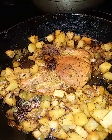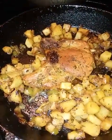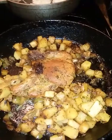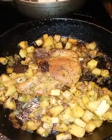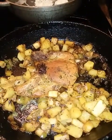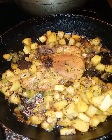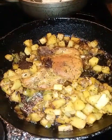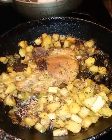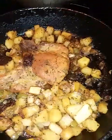In the meantime, while the pork chop was resting, I put more oil in this cast iron pan and I had my onions, my green peppers and my potatoes cut up. When it got hot again, I poured oil in it. And when the oil started doing a little popping, I added the salt, the onions, the green peppers, and the potatoes. And I added some seasonings to it. I added a little adobo, my homemade all-purpose seasoning. Of course, I added some parsley. Oh, let's check on this. And then I let it cook for 7 minutes.